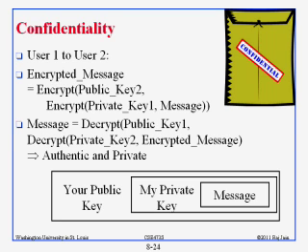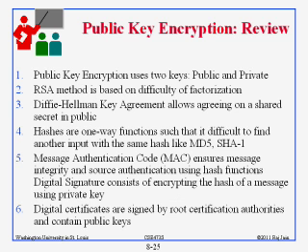So how do you get a public key? If you want to get a public key, what you need to do is get a certificate. Actually, let me finish this chapter and I will tell you what the certificate is and how to get a key for yourself. But anyway, this thing is done basically for this lecture. Public key encryption uses two keys, private and public. RSA method is based upon difficulty of factorization.